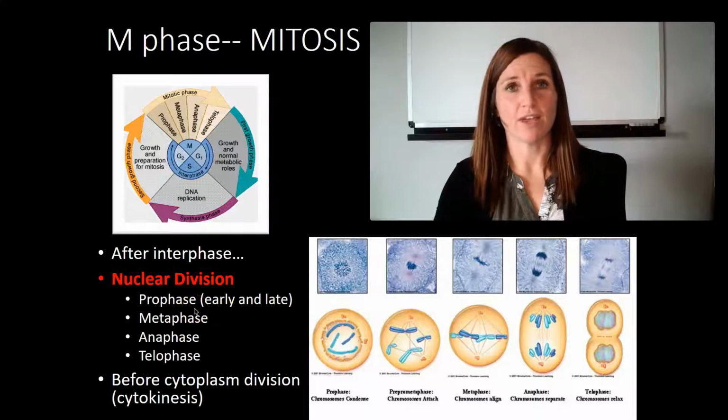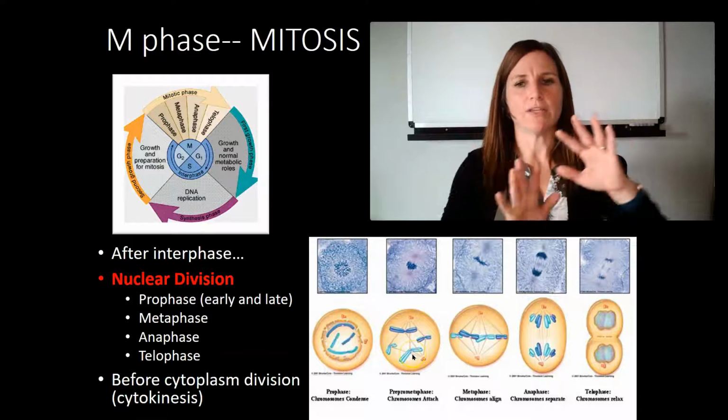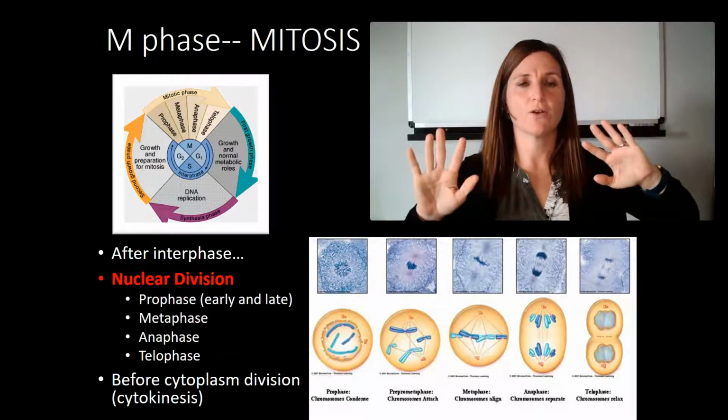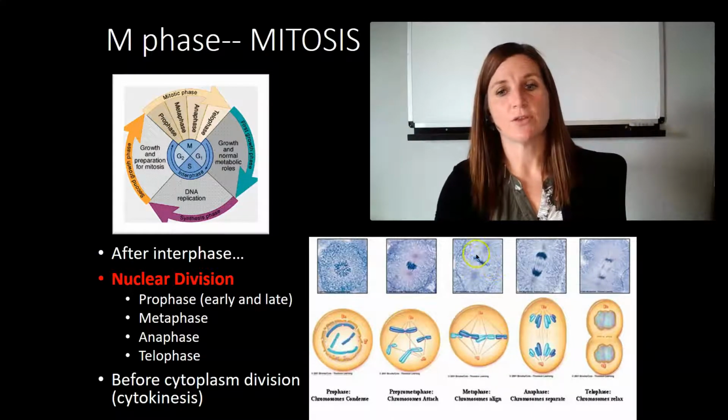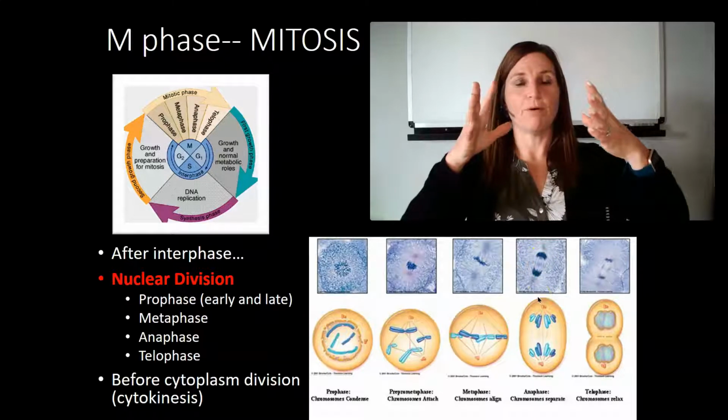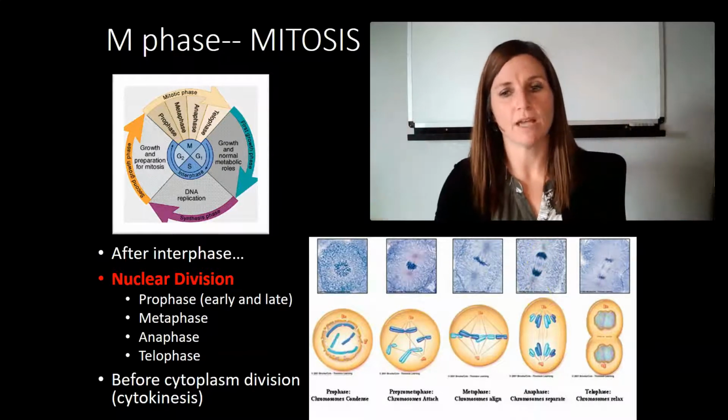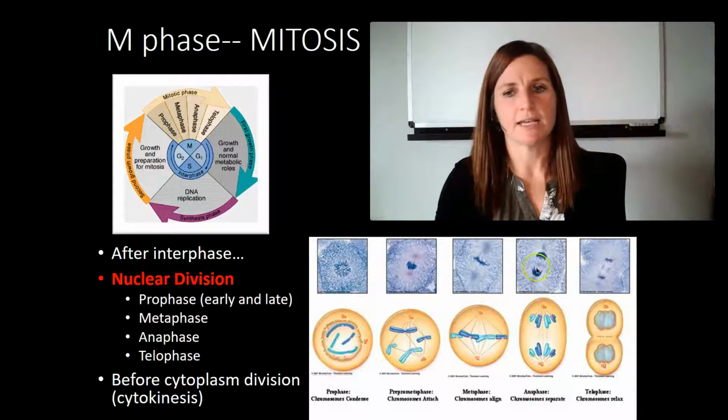First, it starts in prophase. So in prophase, we see the chromosomes start to condense and the nuclear envelope starts to go away. In metaphase, the spindle fibers form the kinetochore, and they start to push the chromosomes to what we call the metaphase plate. So this right here is the metaphase plate. You can recognize the metaphase plate when you're looking at a cell because you can see that the chromosomes are all kind of lined up. Then they start to pull away. They pull apart from each other to the opposite poles of the cell or the opposite ends of the cell, and you can kind of see them dragging back.